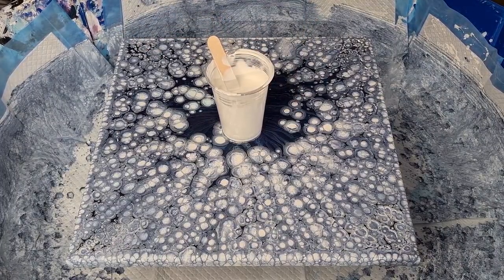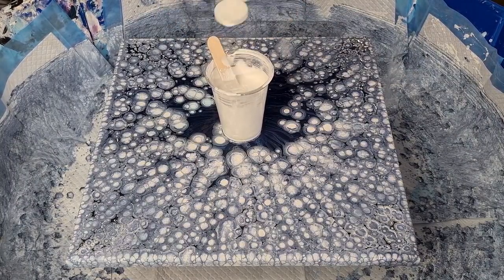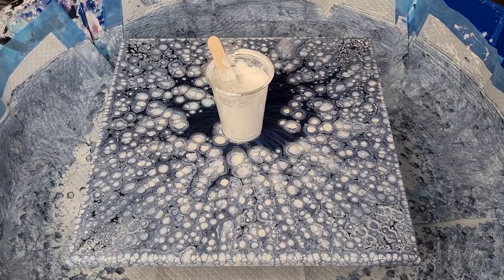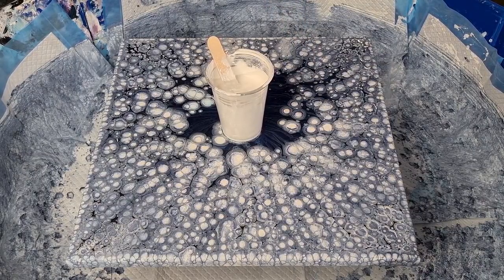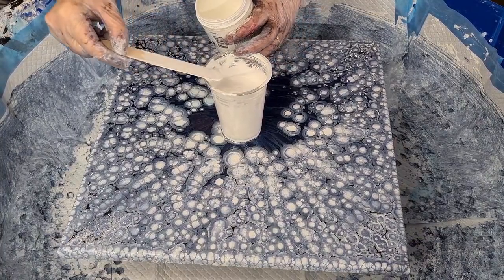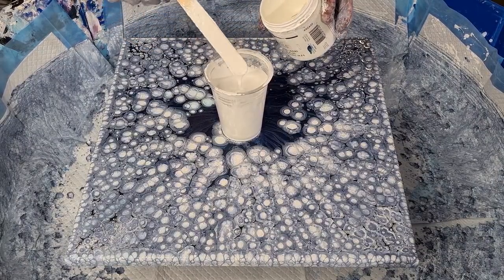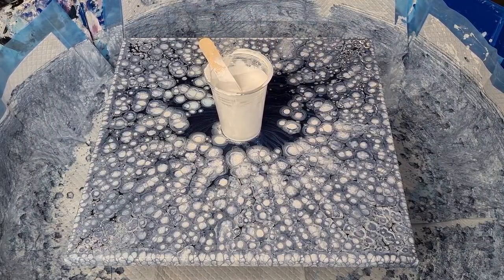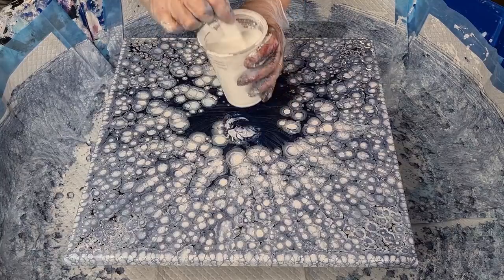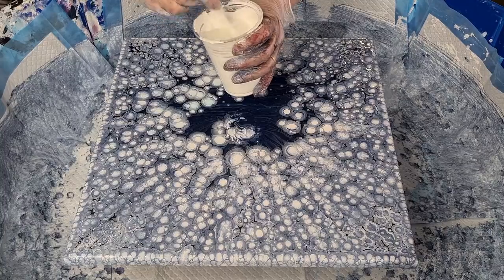I'll add a bit more. Not getting much out of that one. I'll leave it upside down for a while. And I'm going to add a little bit of satin enamels, because I don't think that amount in my bottle is quite enough. Let's do a big scoop. There's not much left in that one. Two scoops. All right. So extra white paint to thicken it up. Extra satin enamels for clouds.